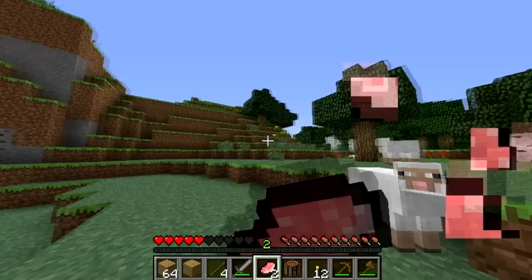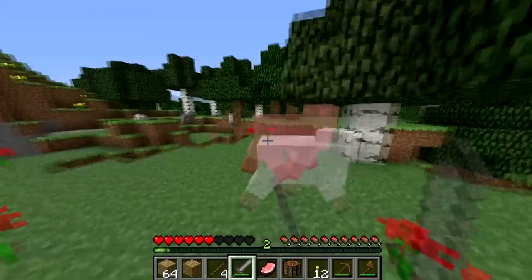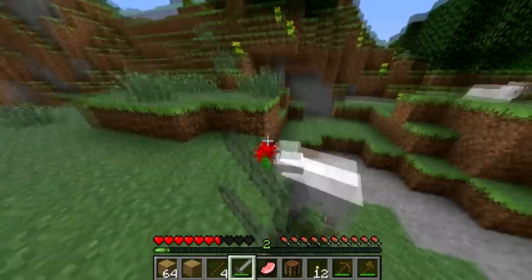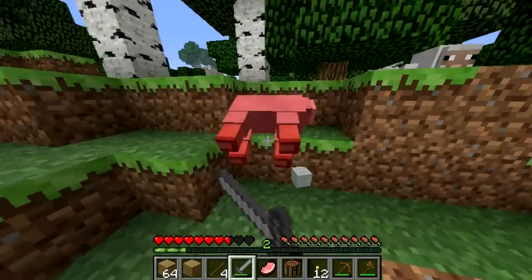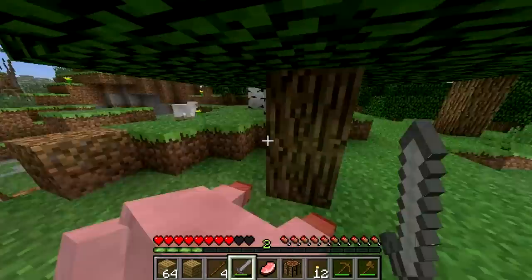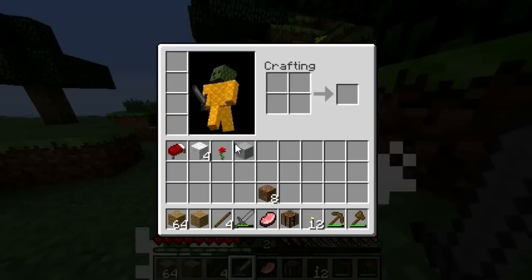Seriously, I have to eat more? Did I kill these? Yeah. What? Come here! Give me your gray wool. Give me your normal wool. Give me. Yeah. This is a pretty nice cave. I don't know, I have no idea. I'll just say that.